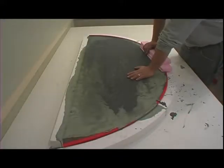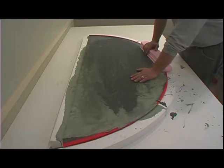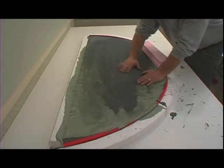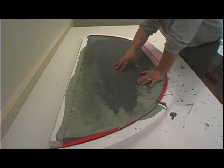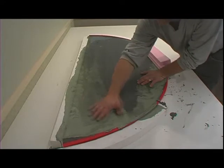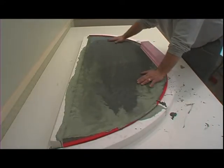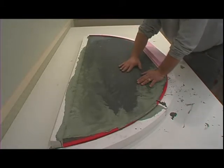Now we're ready to strip this top as well. Again, it's been about 2 or 3 hours. I want you to pay attention to the way the back side of this top looks. Remember, we did this cast down because we're going to come back and polish it. Normally you'll get a somewhat smooth appearance on the top. Sometimes you'll get a little bit of aggregate, but for the most part, this material is self-leveling.